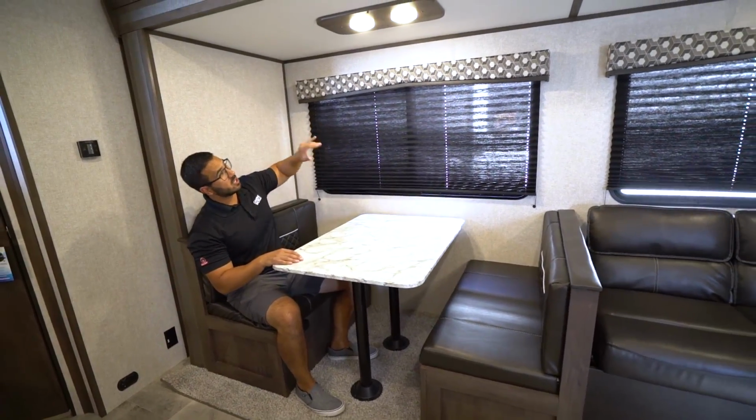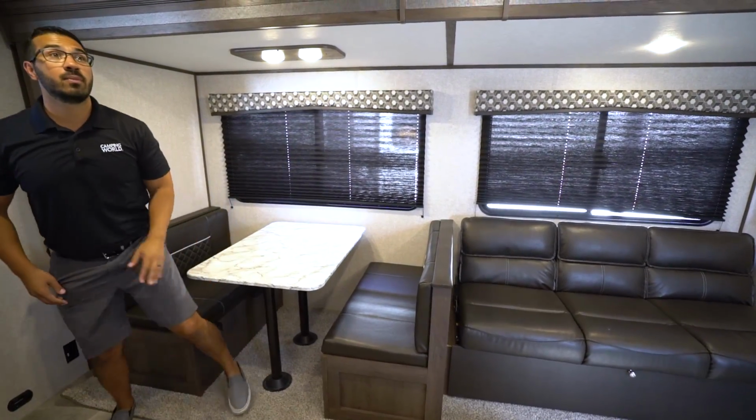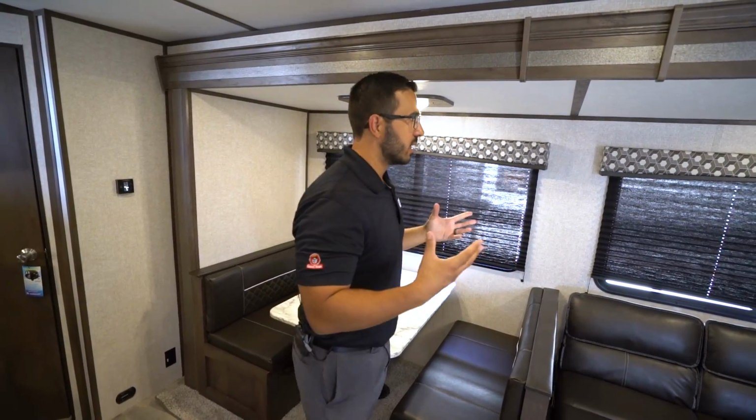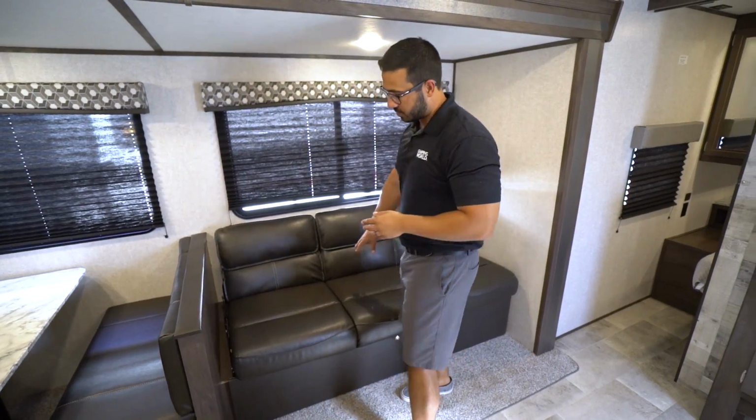In lieu of storage, they went with 2 large windows to help brighten up the space. I think they did a pretty good job. There's plenty of light that even if it is a little bit darker, if it's nighttime, it still seems pretty bright. You don't seem closed in or anything to that effect.